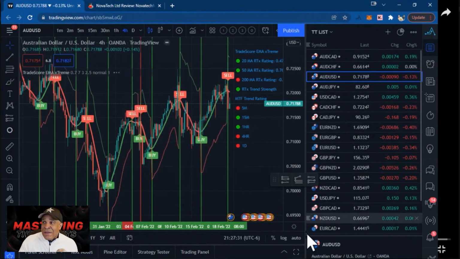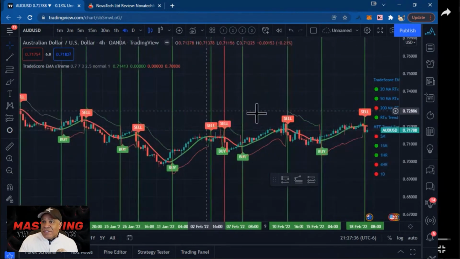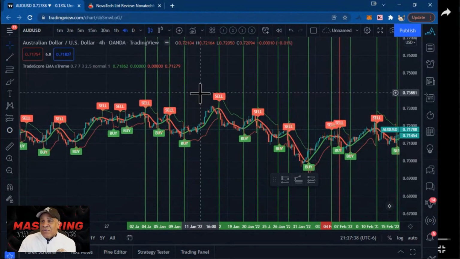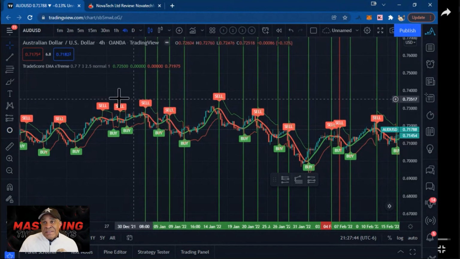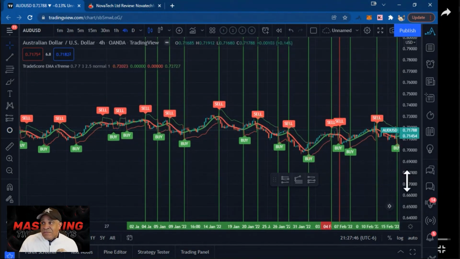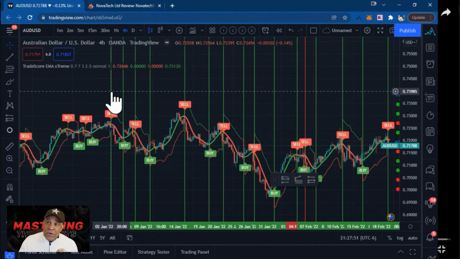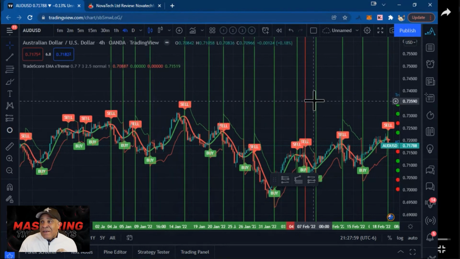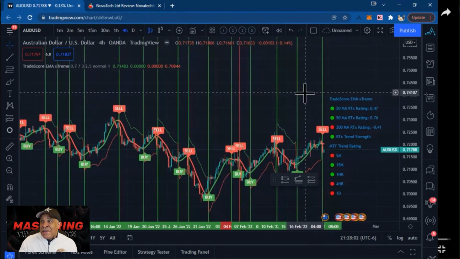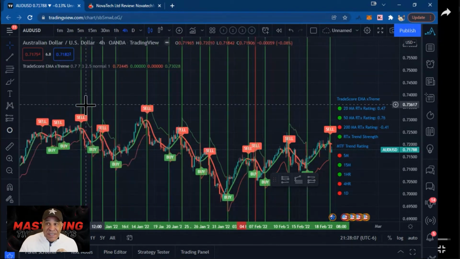Now let's go to another currency pair. Let's go to AUD USD, which trades again very similar to US30. It trends a lot. It doesn't range a whole lot, but when it does, it does. But for an indicator to work this well on US30 and a currency pair is pretty cool. So going all the way back to January 2nd, 2022, 1, 2, 3, 4, 5, 6, 7, 8, 9, 10, 11, 12, 13, 14, 15 green lines and only 1 red line. That is 15 out of 16 trades, guys.